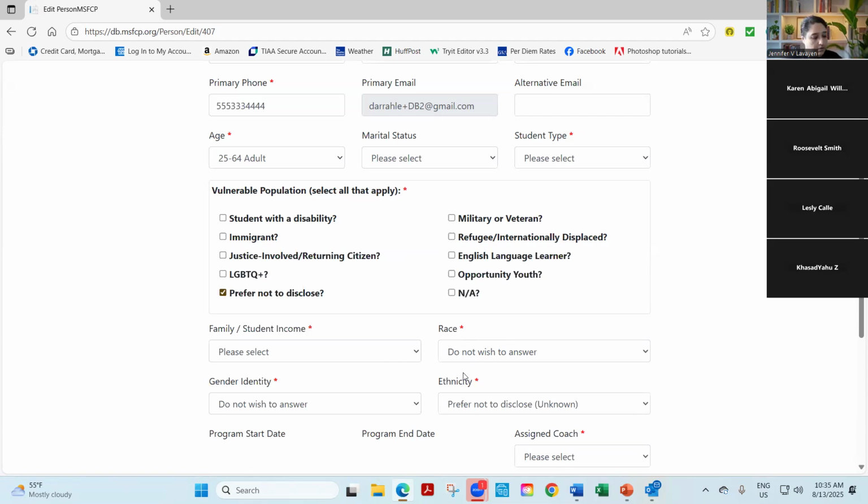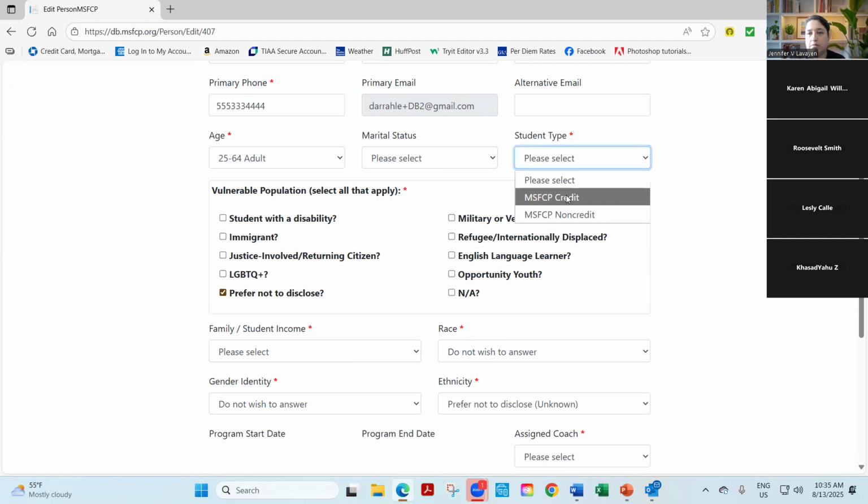So the fields that would not have been filled are specifically the student type, the family and student income, and then the assigned coach.